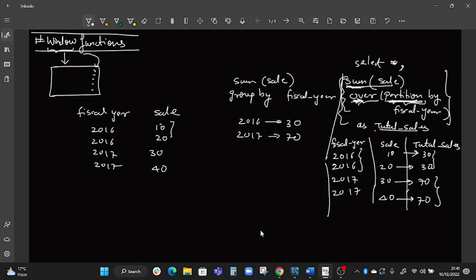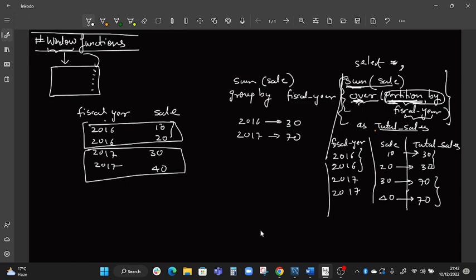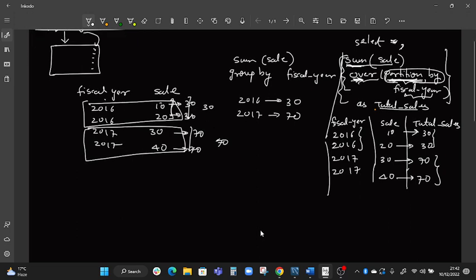You specify the window by using the partition by clause, and then you specify the column name, partition by fiscal year. So that means it will create such windows or partitions in the fiscal year, just as group by used to do. But now instead of clubbing it together and collapsing it into one row, it will add the sales for each window partition, and then display it against each row, right? I hope you're following me. This might be a little tricky to get at first, but I think with more examples you'll get it.